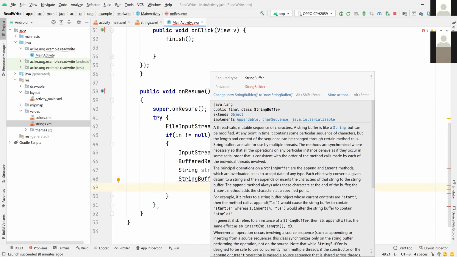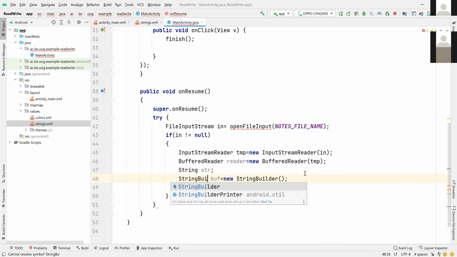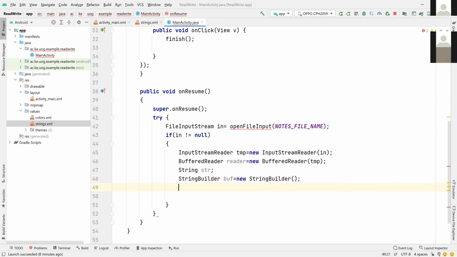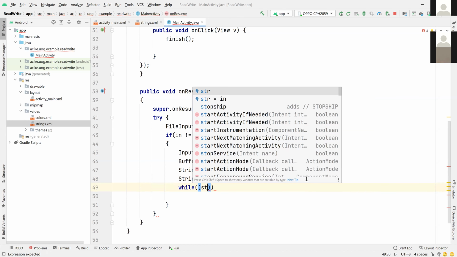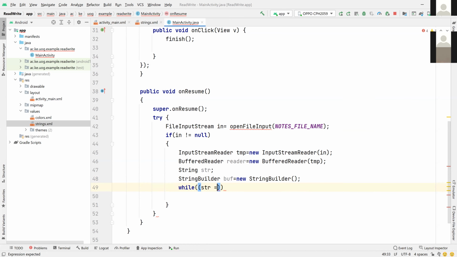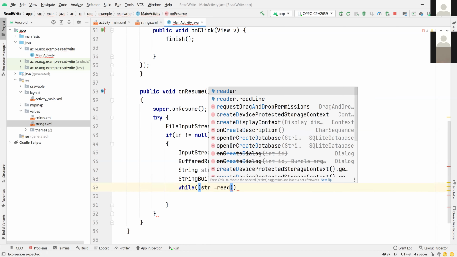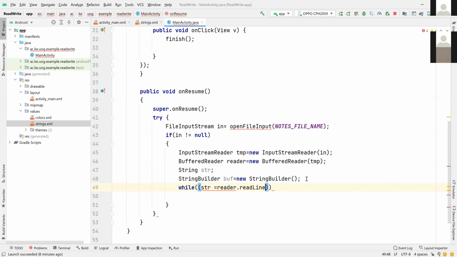Okay, StringBuilder. Then we append: the string variable equals reader.readLine, if that is not equal to null.